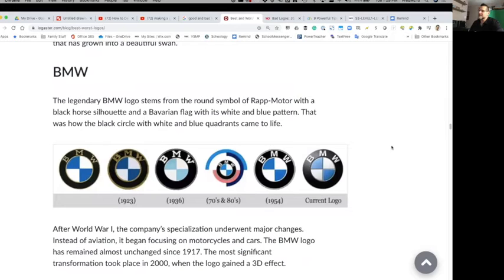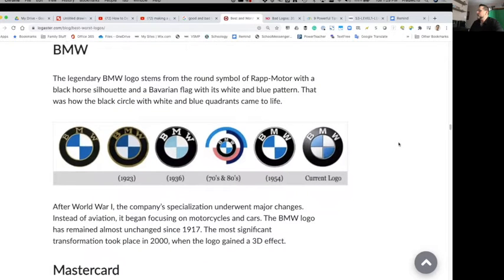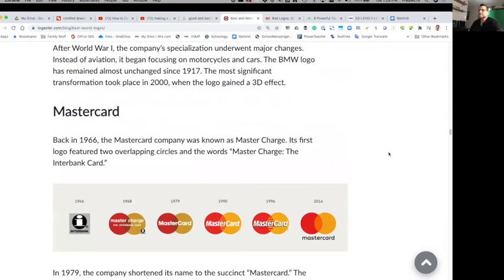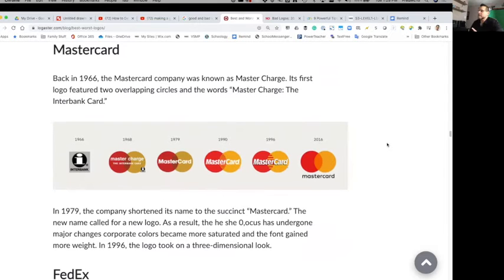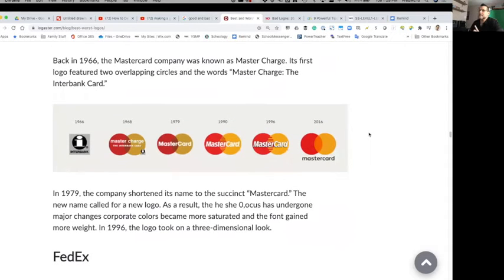BMW's changed just a little bit over the years, but just enough where it looks a little bit more modern. If you look at the current logo on the end, it's got a nice shine to it. It's got dimension. It's got shadow instead of this flat logo. The 70s and 80s, I don't know what those people were on back then, but it is not a very nice looking logo. Okay. MasterCard's a really nice one. And here's a cool one. So this is the last one. I'm gonna show you some bad ones.